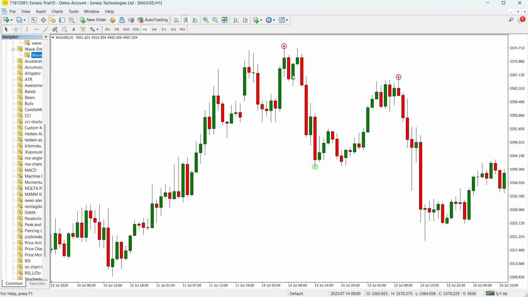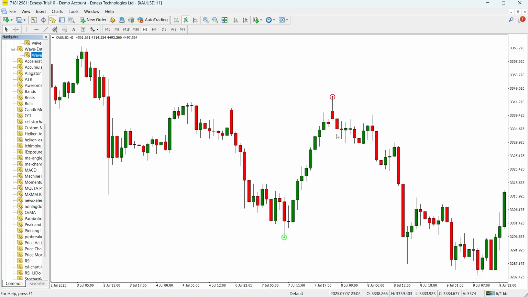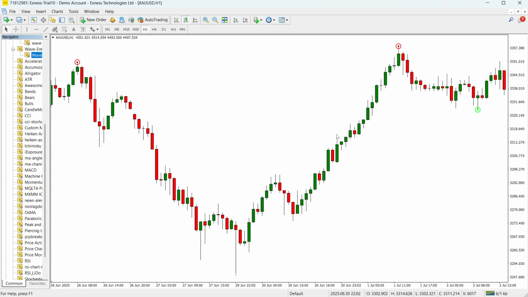So the wave entry alerts indicator plots visual markers directly on the price chart at points where its internal wave logic detects a possible long or short opportunity. These markers highlight price areas where a prior swing may be ending and a new wave leg may be starting. The on-chart display gives you an immediate sense of where the indicator believes the current structure could support a fresh entry.